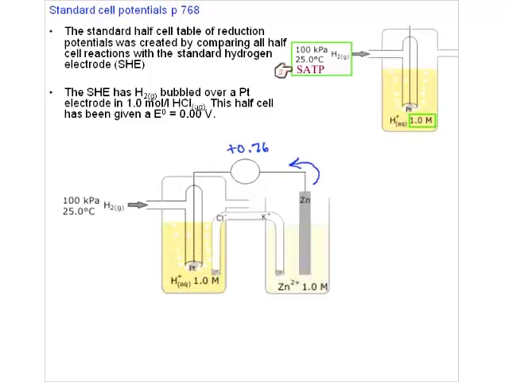So the standard conditions represent SATP conditions, standard ambient temperature and pressure. That would be the surrounding temperature, room temperature, roughly 25 degrees Celsius, regular sea level atmospheric pressure, 100 kilopascals. And we're going to be pumping some hydrogen gas into our upside down test tube here. So the hydrogen gas gets pumped in and bubbles out.